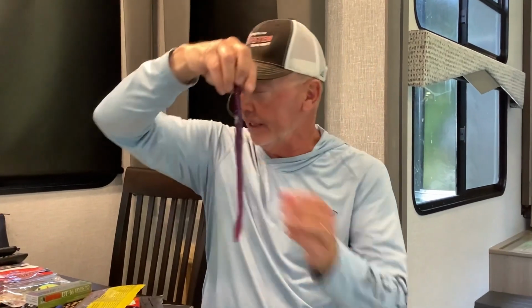And what happens with this, especially again, you're talking about fishing offshore and there's current on, depending on the current they're pulling. So this thing here, the lead will be sitting on the bottom, of course, and the current can just move this worm naturally. Okay, so this is something that really will trigger the fish. You catch a lot of fish with it. So make sure you get you some of these wobble heads, you guys, and fish your worms on there. And I won't just fish the whip worm on this. I'll also fish that zoom worm on there too, the old monster. Okay, so there's another way you can rig that up and fish that thing.